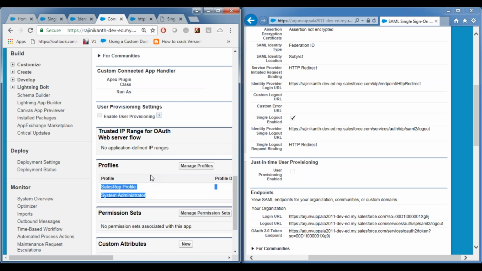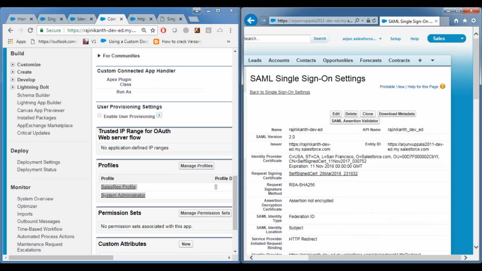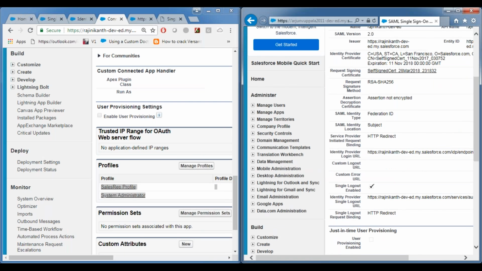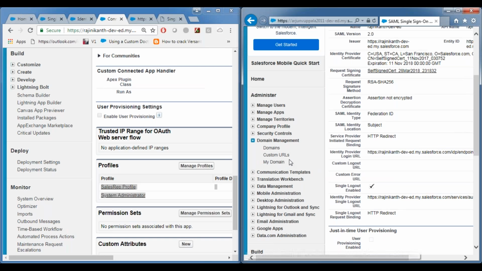So what's next? Now let's go to the other org, that means the other Salesforce org. And you know about domain management and My Domain. This is the domain.